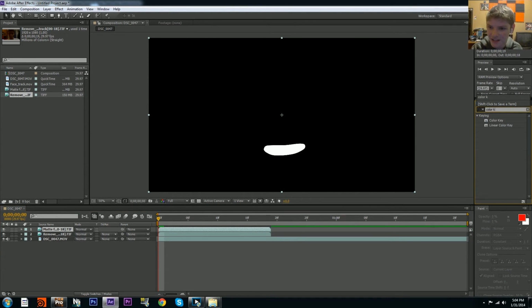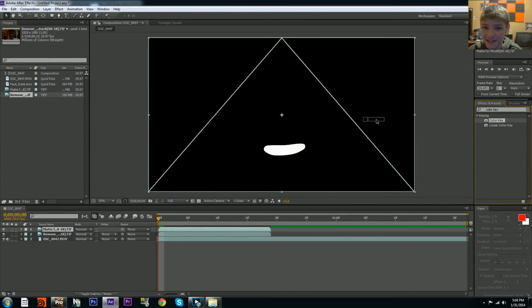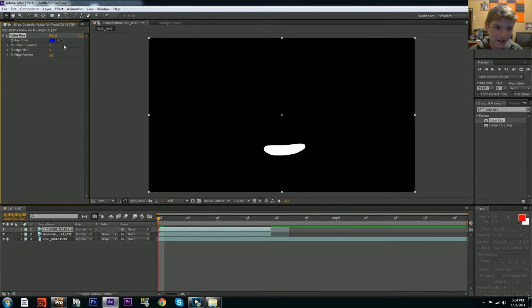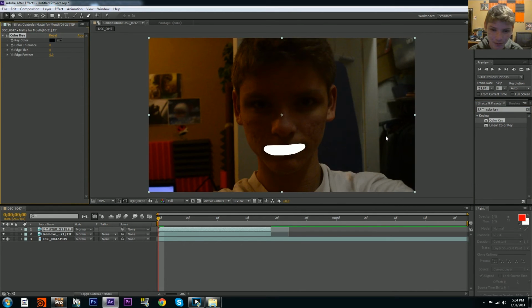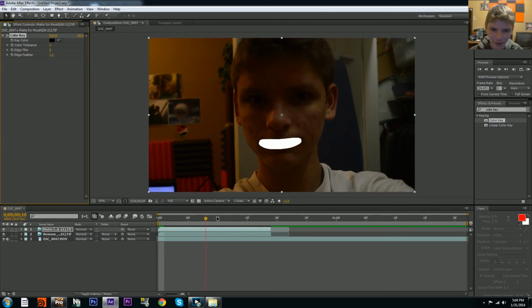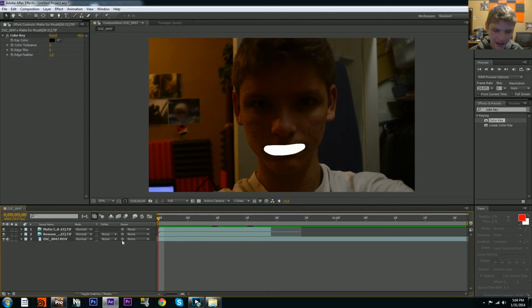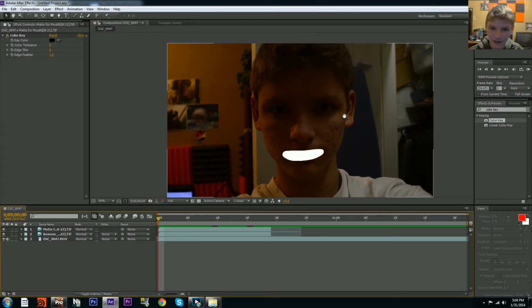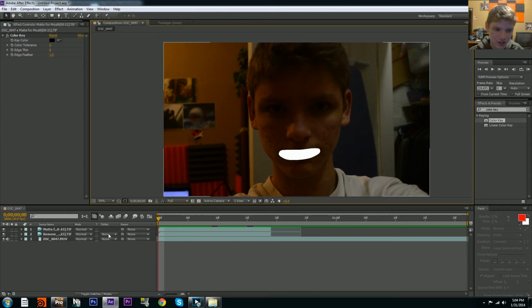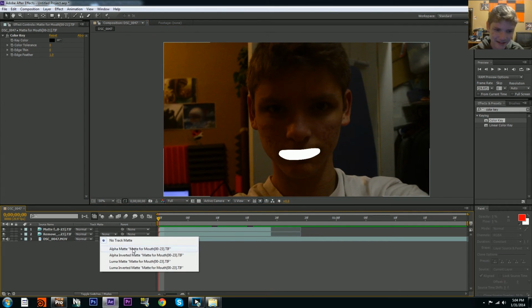I'm actually going to take away the black, because it actually gives us a border for softening. I'll show you what I mean. So load color key, pick black, and that should pretty much remove it. You can add a bit of, not color tolerance, but feather, if you need it. I'm going to use a feather of 1. And now you see we have our matte, which looks pretty good. And then to actually use this matte for our render, just go to matte and then select alpha matte.